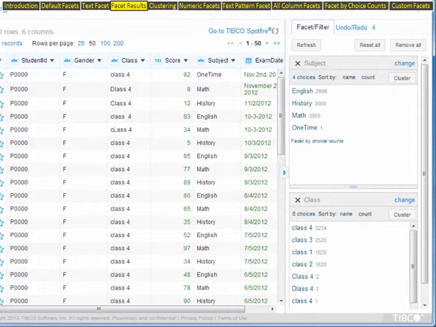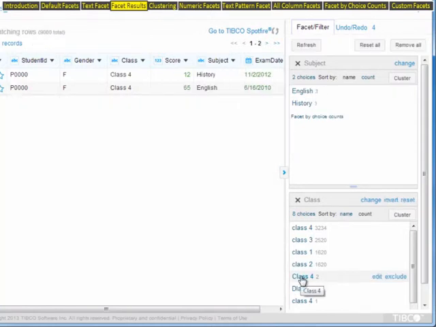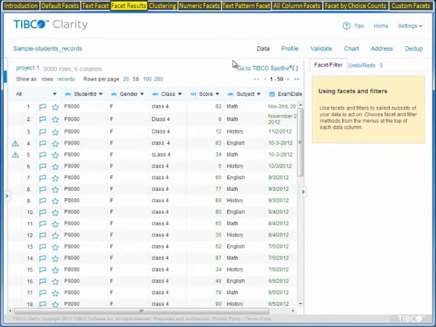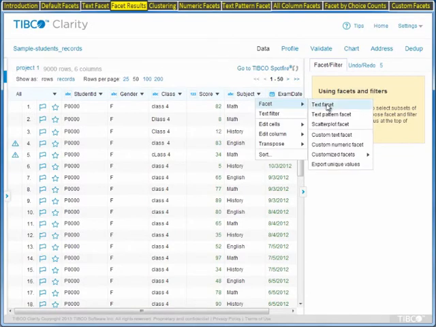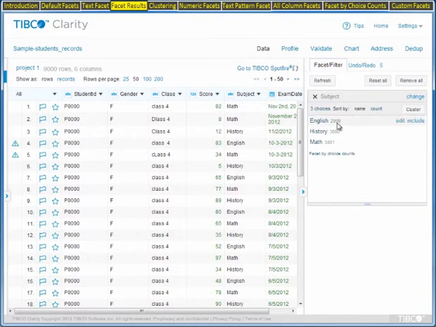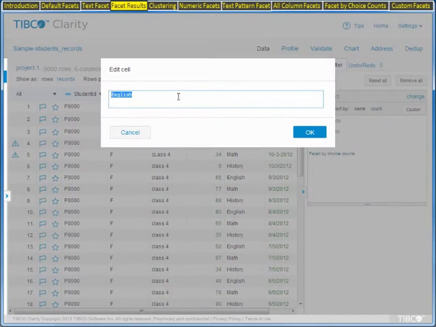You can display subsets of your data in the data panel by selecting one or more entries from within your facet results. When you select an entry, the corresponding rows that contain the entry value are filtered into the data panel. In this example, the data rows associated with a particular class are singled out. To remove data from the data panel, select Exclude on the entry. You can also edit your faceted data from the Facet Filter tab. When you select an entry and then choose Edit, you'll be presented with a dialog through which you can enter and apply a new value for the subselected rows.